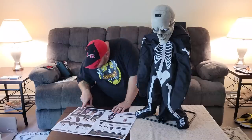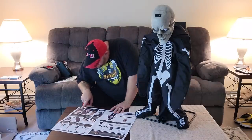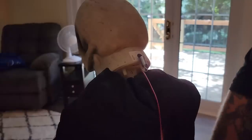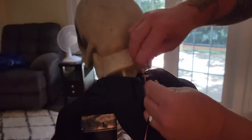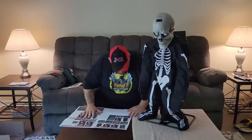What's next? Connect the metal chain with the hook coming up from the pop-up mechanism. Okay. All right, so here's the chain. Up through the back and hook it to Skelly's head. All right, this has to go down inside though. All right, we're getting there. Let's get this over with.